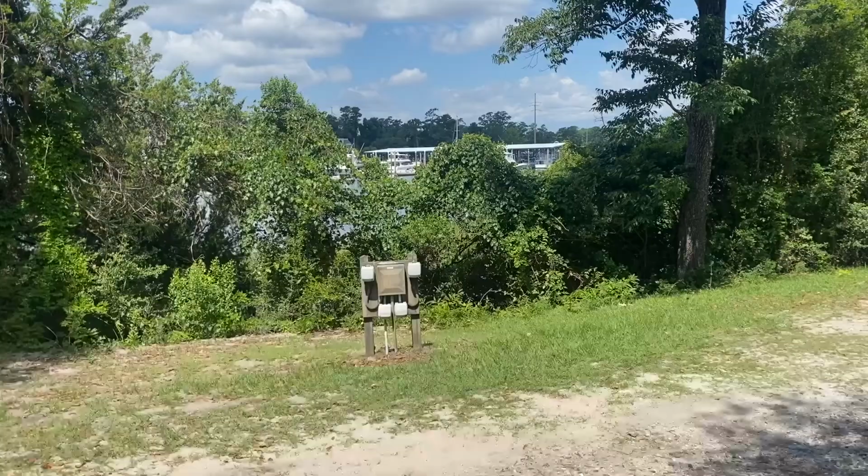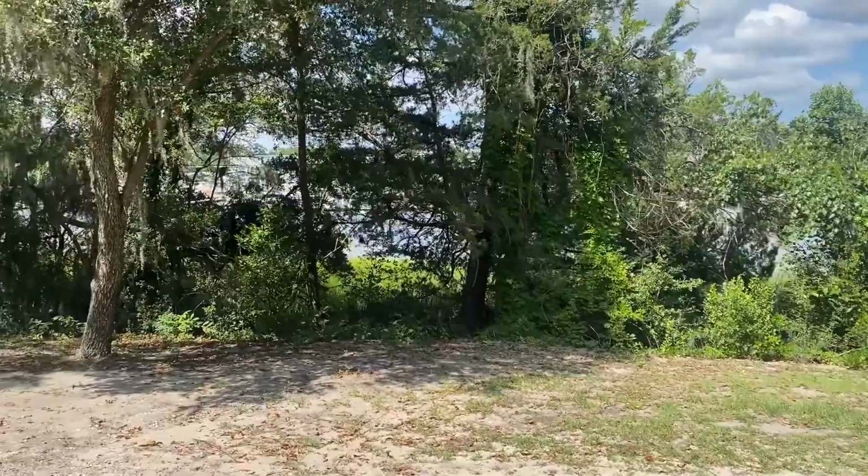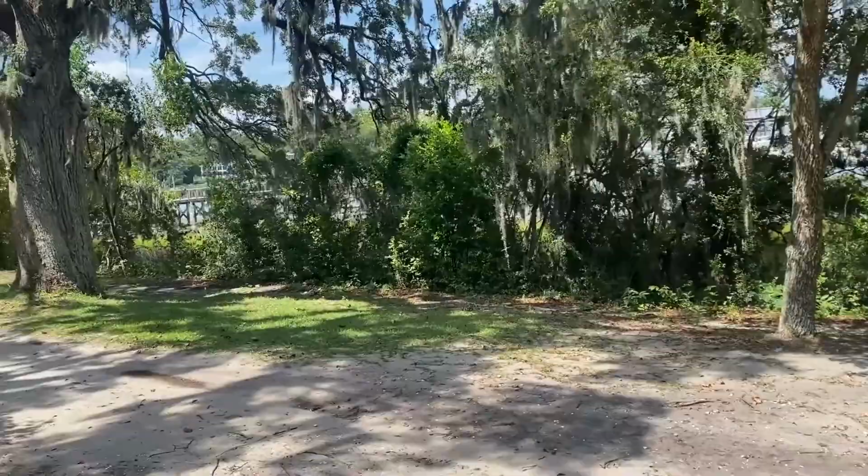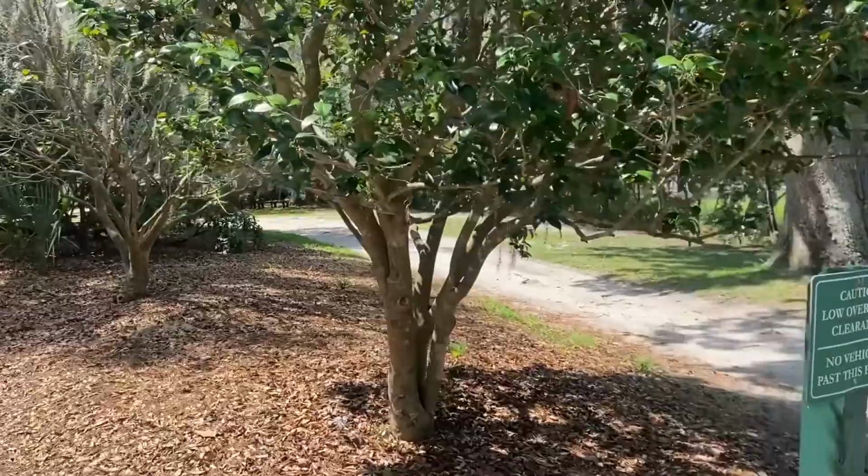All right, so this part over here is next to this little marina that holds a whole bunch of boats. I'm not gonna go too far over there because I don't even know if we're allowed to walk right here, but it's just a little bit of water. We're not allowed to break out there. Okay, well, yeah, we are. No, that's not the thing from Dawson's Creek. Okay, I'm getting ahead of myself.